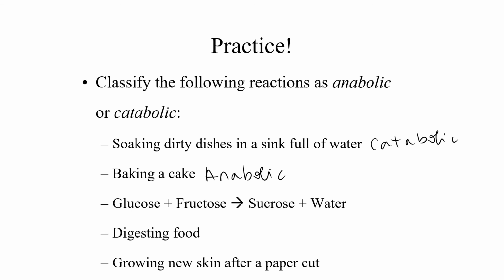All right, the next one looks a little complicated, but I tell you what, there's a really great clue there, and that is the location of water. You'll notice water here is shown as a product, and you also have 2 monomers over here. And of course, when they join, they create sucrose. So this is showing you an example of an anabolic reaction, in other words, a building reaction, or you could call it a dehydration synthesis reaction. So the clue here is looking for where water is located.